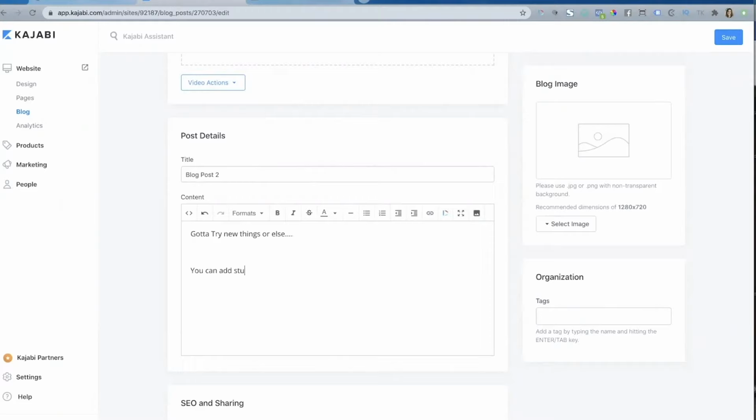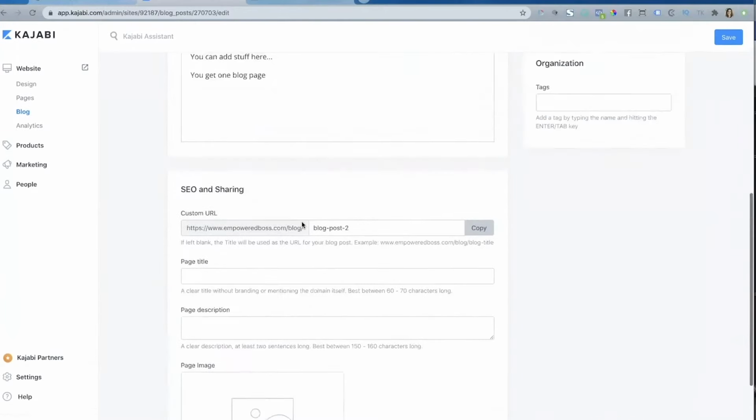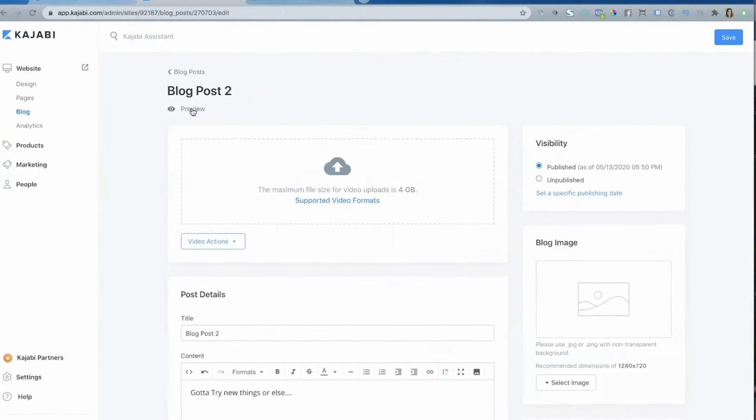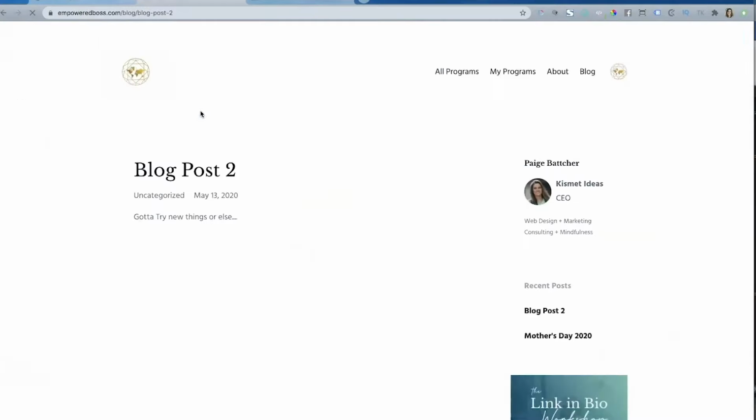The closest that it comes to a blog is on Kajabi, because you do get a blog feed and a blog roll. It's not very customizable, it's kind of basic, kind of plain, but if you were wanting to blog on the platform, it does have some basic search engine optimization features, and you could definitely use it.